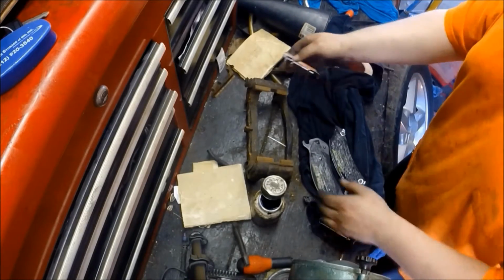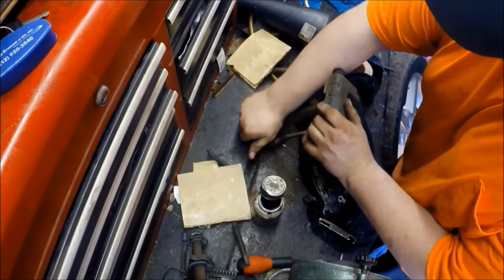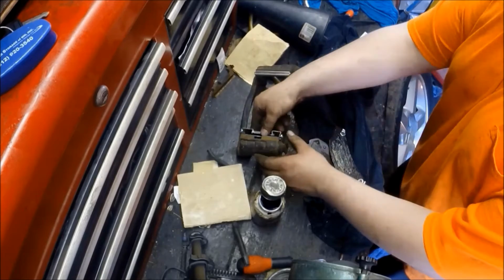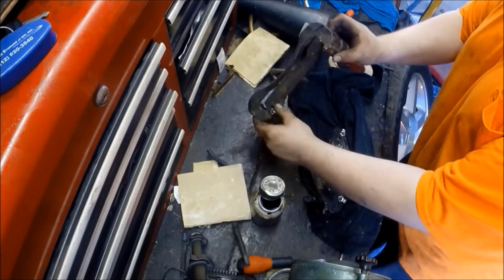So here's your new guide pieces, and they can be a little stubborn to get on, but just press them straight on and they should clip. If they're not going on easy, you've got some more rust removal to do.